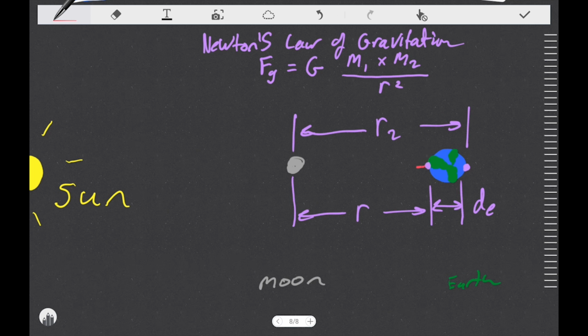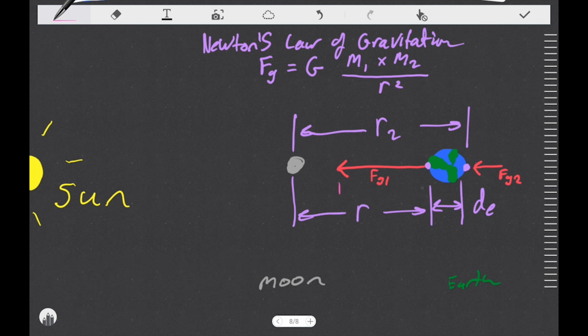So we might say that on the close side of the Earth, we have a pretty big gravity vector because we're pretty close between the Earth and the Moon. We'll call that FG1. On the far side of the Earth, we have a larger radius, and a larger radius means that we're dividing this term by a larger number squared, which is going to make the force of gravity on the far side of the Earth less. We'll call that FG2.